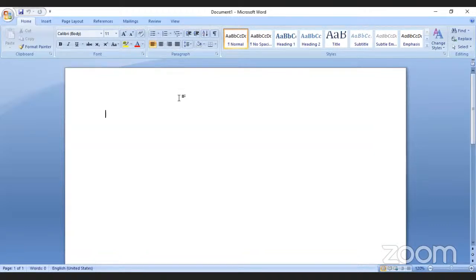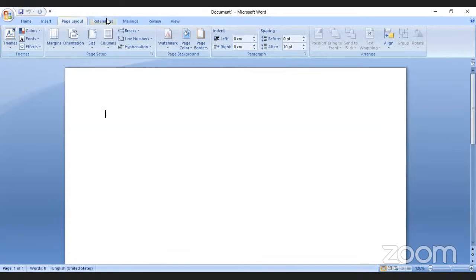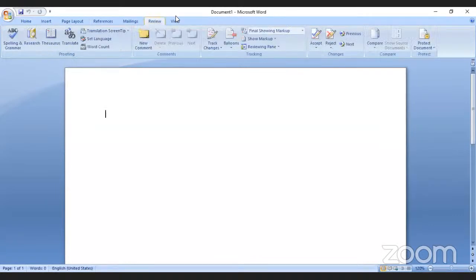Right. All of you are able to see MS Word, right? Similar to Notepad and WordPad, this also has a menu bar. The bar which contains menus is known as the menu bar. In the previous class we discussed file, edit, format, view, help, which are available in Notepad. Similarly, the menus available in MS Word are Home, Insert, Page Layout, References, Mailings, Review, and View.